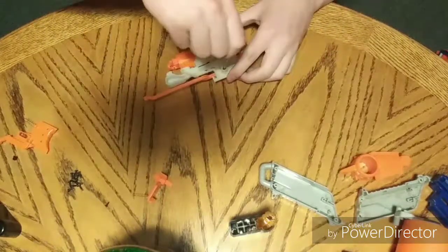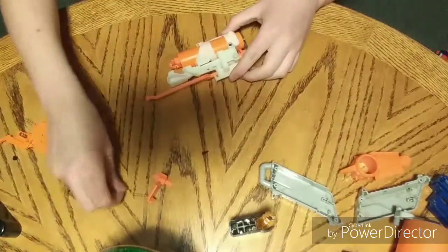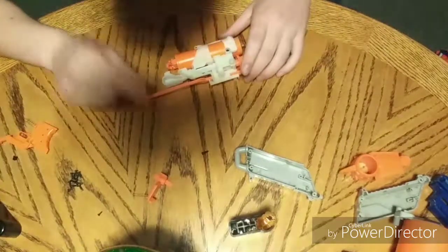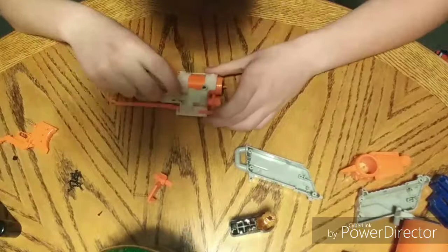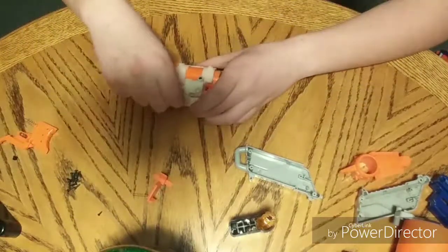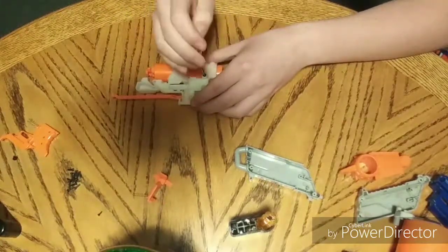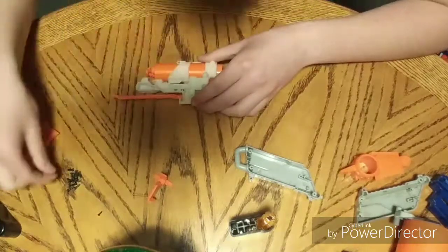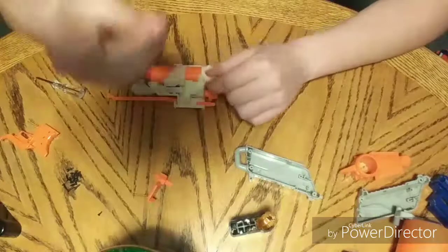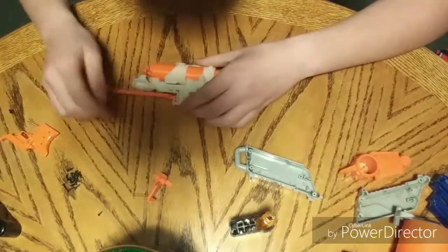Turn on the back, there are two screws back here. By the way, the screw that went with that little spring and the priming area is definitely smaller than all the other screws, so you want to be careful. And the screws in this seem to be the same size, so you can put the screws you get out of this with your other screws. So far I've seen three different size screws out of this blaster, which is always good to have the same size screws. So you have the normal ones, and then you have this little one, which is quite odd that they made it black, because usually their internal screws like this, they leave silver or whatever.